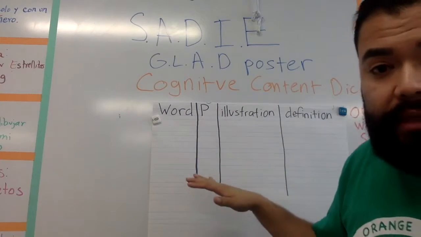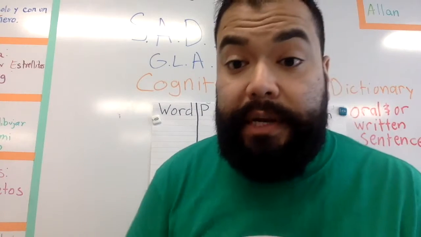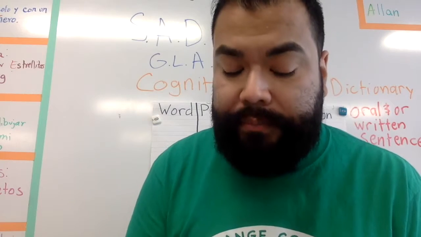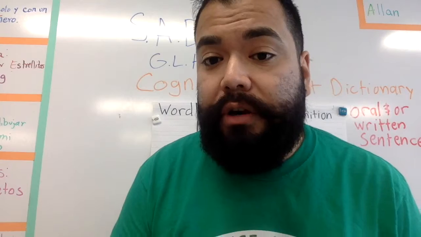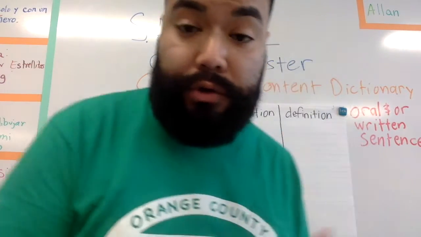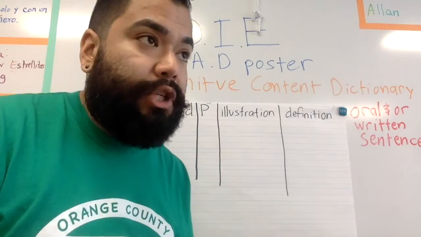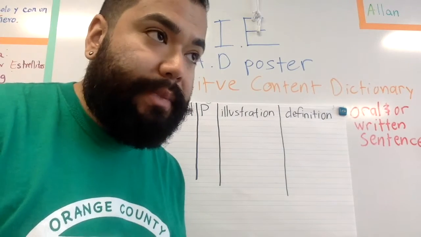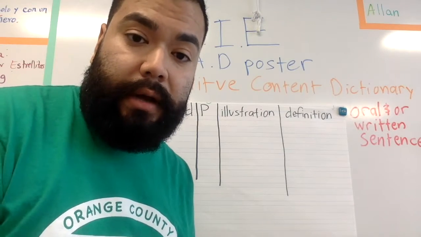So I have laid out this poster here for you guys to take a look at. Now this could be laminated, so you can use it again. You can use it in content areas. It could be used in different ways, but it's basically to guide your ELL students, perhaps maybe even during ELD time. So you start with the word, and let's say, just for example, we're going to do science, specifically rock science. And so we'll do the word igneous.